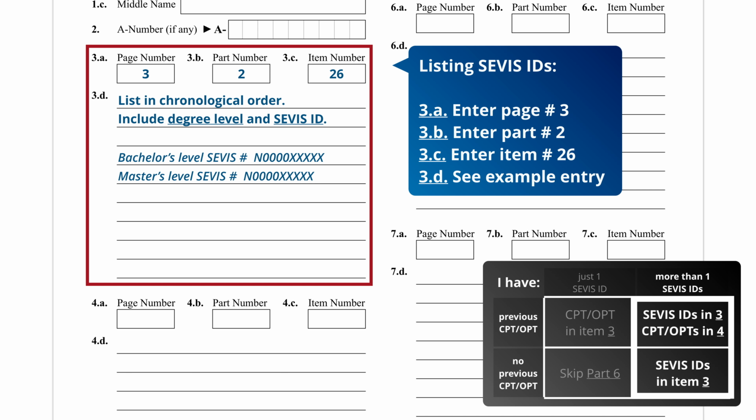To list service IDs, enter page number 3, in 3A, part number 2, in 3B, item number 26, in 3C. See example entries for 3D. You must include your degree level and associated service ID. List them in chronological order.